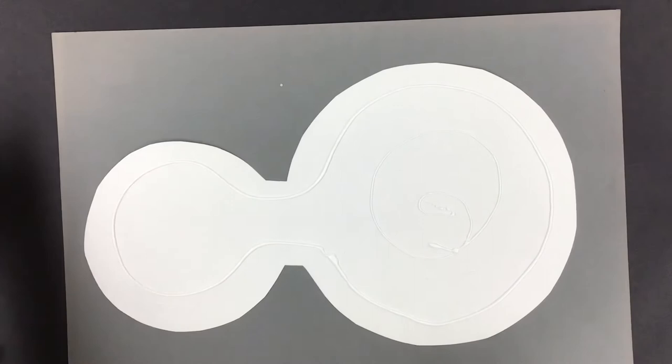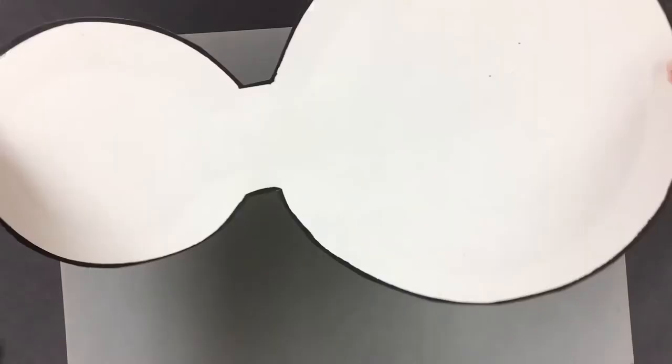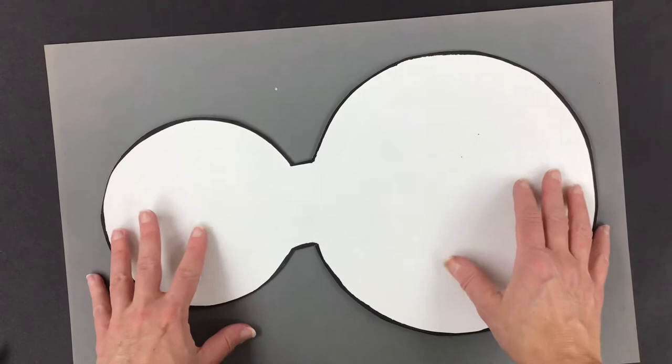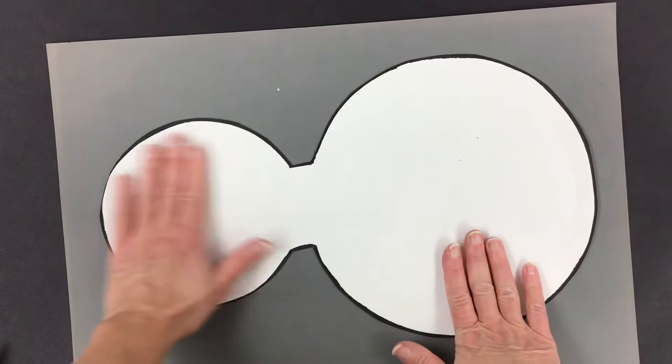Okay, my picture's sideways, but I think you can see it better. So I'm going to glue this right into the middle of my gray piece of paper. Then just rub it down, just like that. If you ever had something kind of smushy or blurry on the front of your picture and you were afraid of rubbing the front, you could always flip it over and then you rub the back of it. You can do this for this project too. Why don't you try it? It's a good thing to learn how to do.